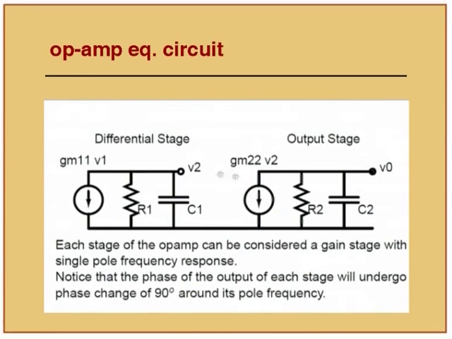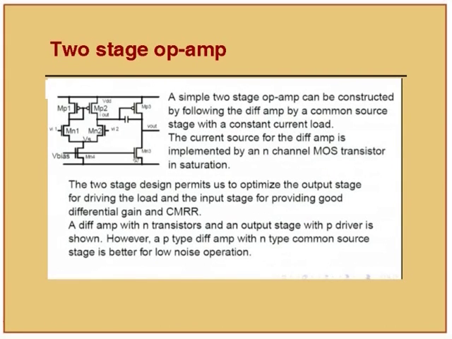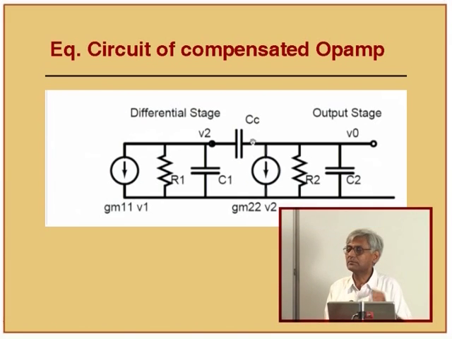This is what we will do, and we will put a capacitor here between the output and the input. That is a Miller capacitor, and that will stabilize the gain. And if you notice, this was already here. Okay, without this, this will not be very stable. Okay, so this is called op-amp compensation and done by pole splitting. So we have put this capacitor here, and you can now analyze this.